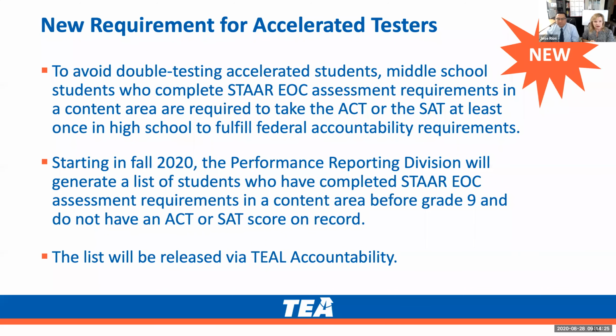So starting this fall, students who have completed those end of course requirements in a specific subject area will need to take the ACT or the SAT at least once in high school for federal accountability purposes. The Performance Reporting Division will generate a list of students who have completed the STAAR end of course assessment required in a specific content area before grade 9 and who don't have an ACT or an SAT score on record. So those are the ones that you'll need to test at some point in their high school career. And they will release that list in the TEAL accountability system.